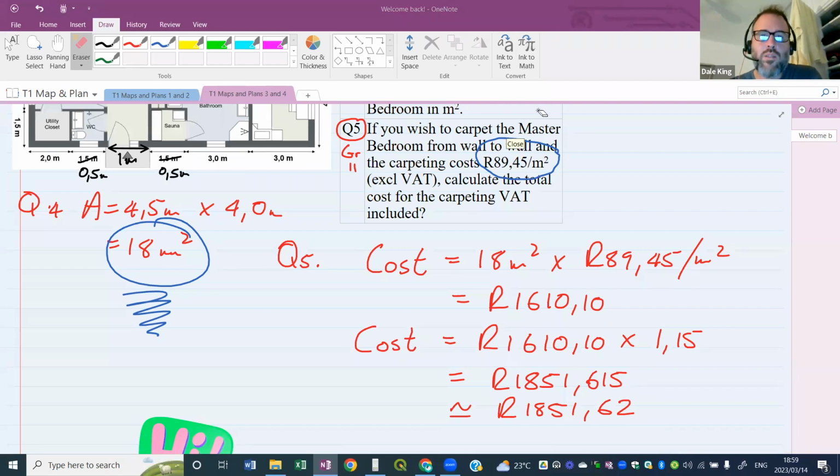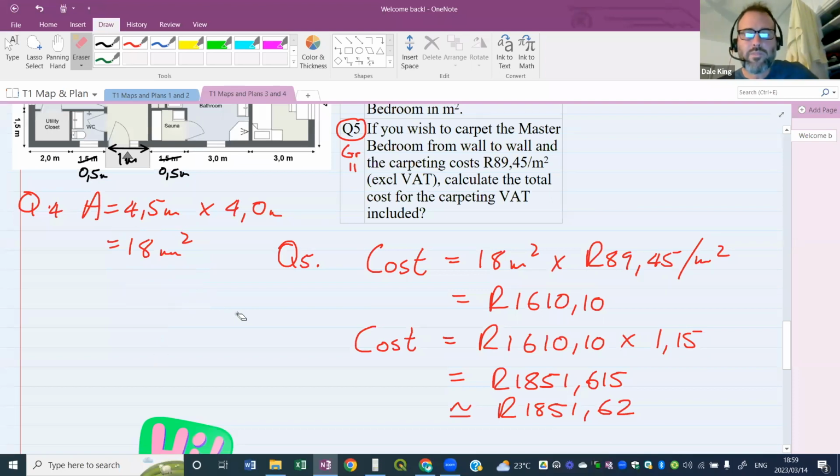Isivile, you don't be scared. Making mistakes is part of learning. If you do make a mistake, it's absolutely fine. I'll make mistakes as well. Any other questions about this? Question 5, grade 11s, I hope you guys enjoyed that one. Grade 10s, it was a bit of a challenge, but you will get better and better at this if you are extended and try to tackle more challenging questions.